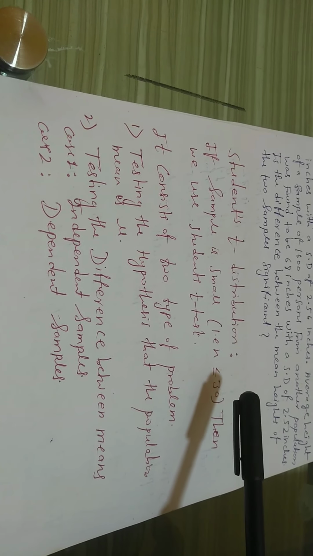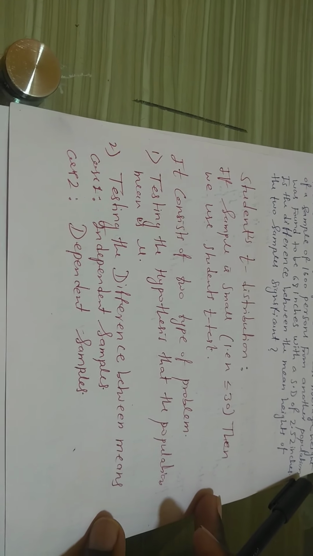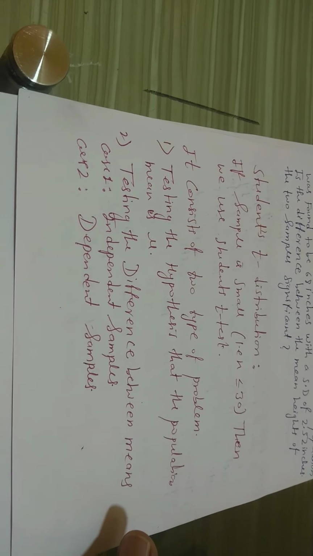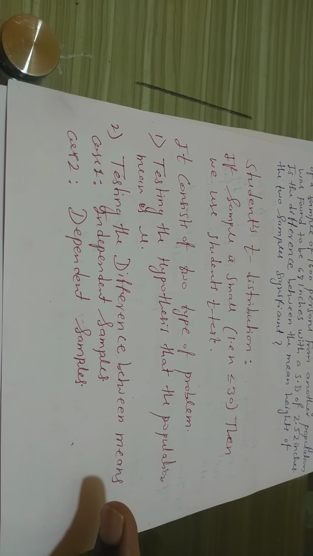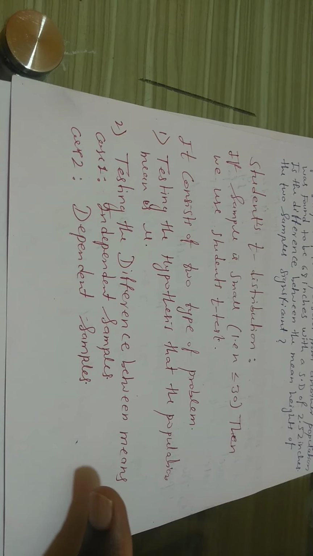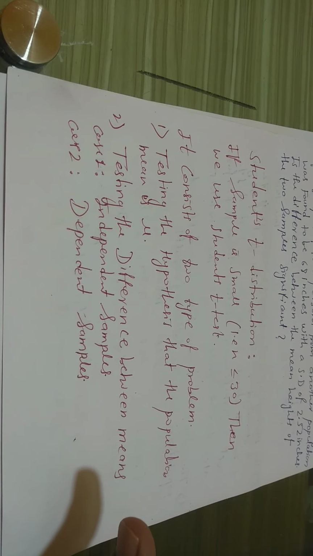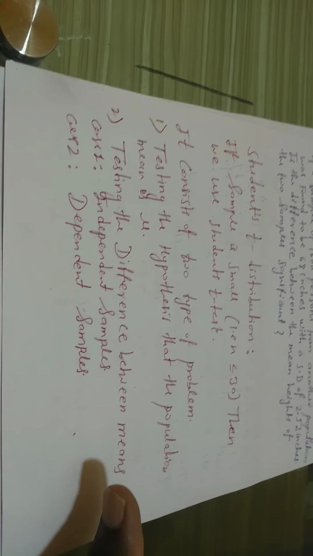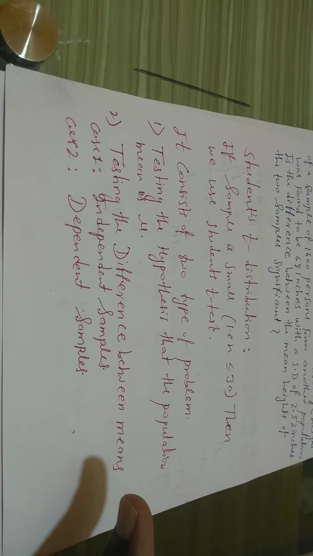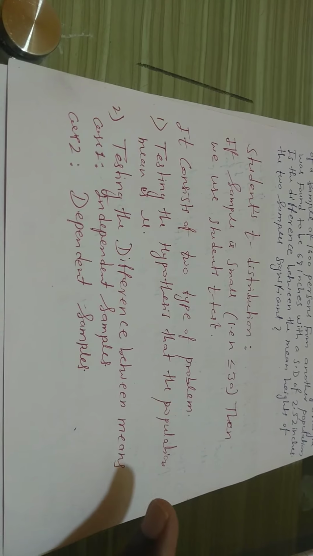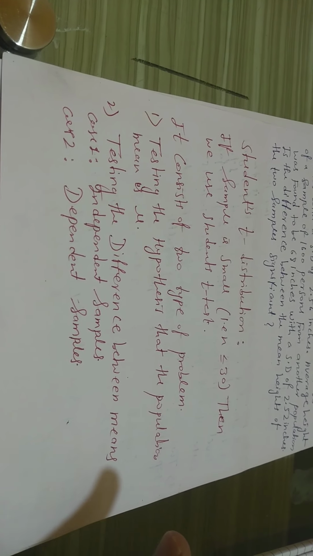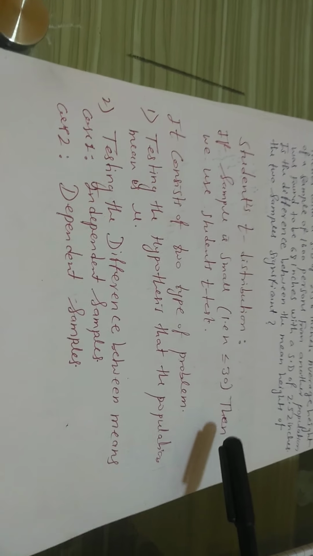In the small sample we have to study the t distribution, to see if we have a sample with 30 members or less than 30 members, or we can say elements of the sample. In a large sample, we have more than 30 elements. If we have a sample in which we have only 30 or less than 30 members or elements, such a sample we call a small sample. So here we use the student t-test.